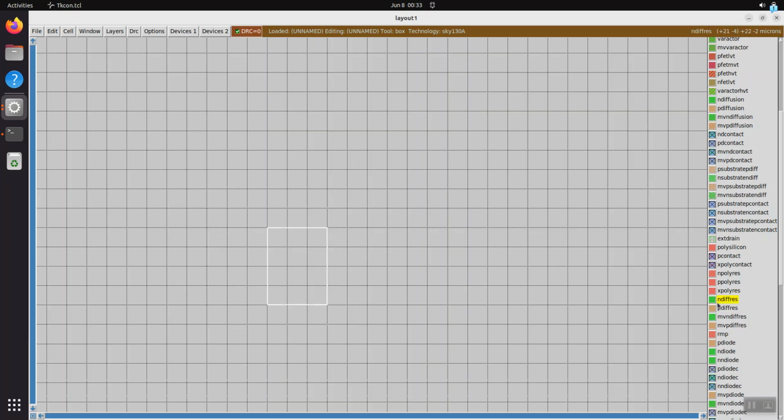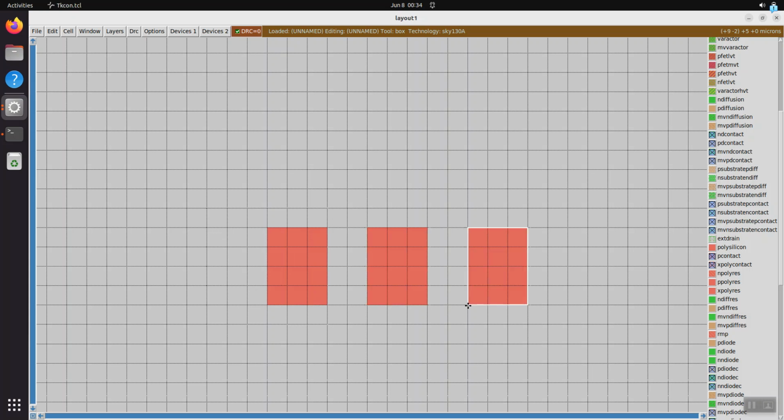Okay, so and we'll paint it polysilicon. Now, if we hover and press S, that should be selected. And then if we want to copy, it'll copy that corner to that corner, just by pressing the letter C.